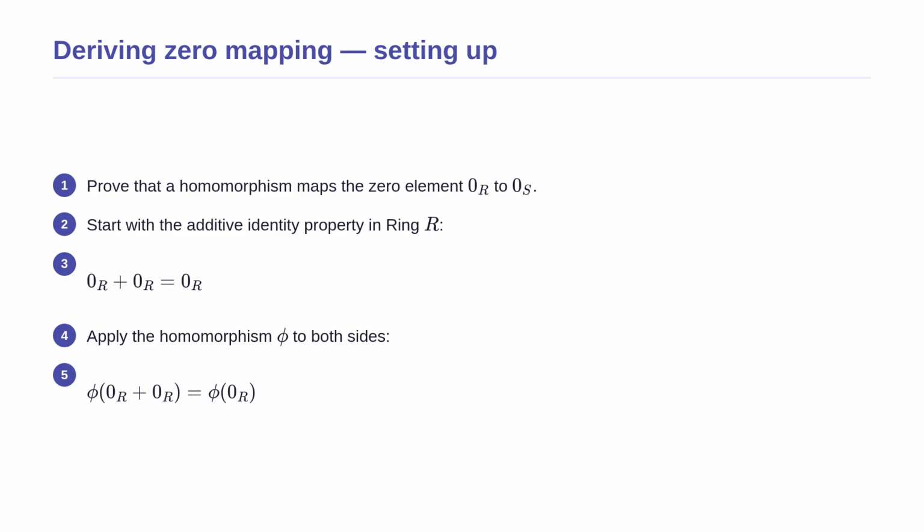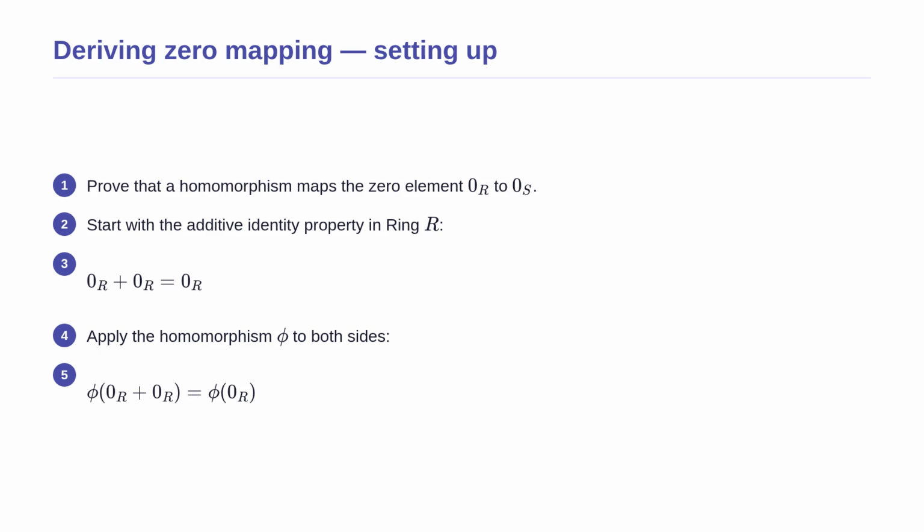Now that we have successfully used the homomorphism formulas in two examples, let us understand a fundamental property that arises from them. We are going to prove that a ring homomorphism always maps the 0 element of the first ring to the 0 element of the second ring. This chunk of the proof sets up our foundation.